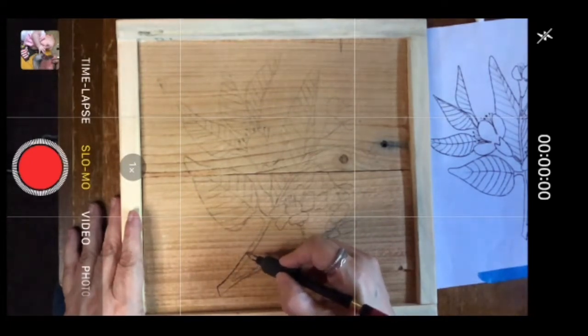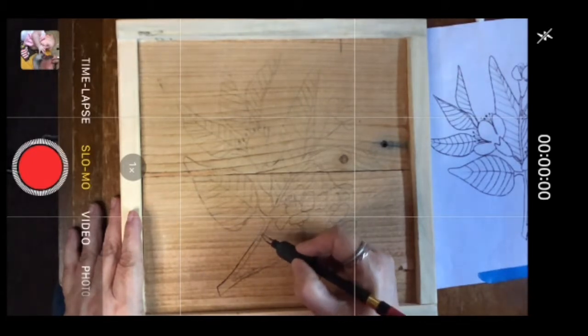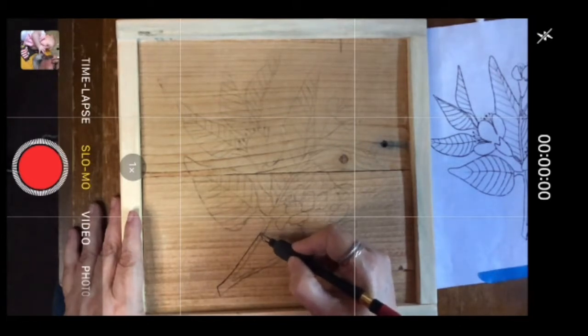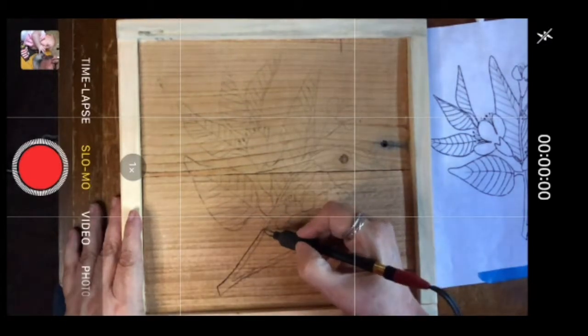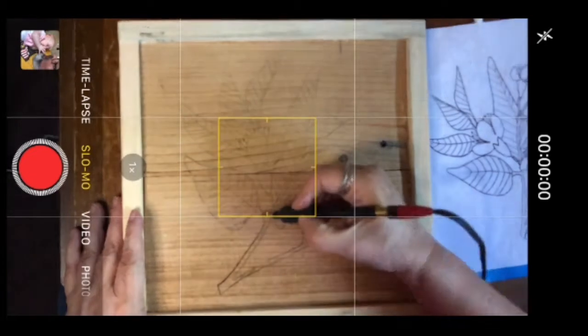So you're going to want to just keep your pen moving and keep a light touch on it, and just outline all of the lines that you see. And I even think I did them a little bit thicker around the very edge. So that's what we do here. I'm going to go ahead and speed up this video, it's kind of fun to watch hyperlapse, don't you think?